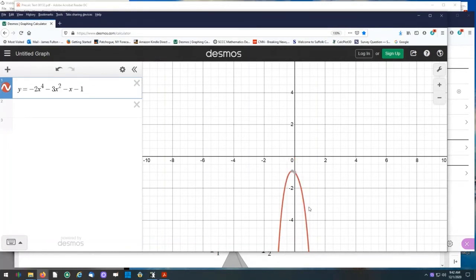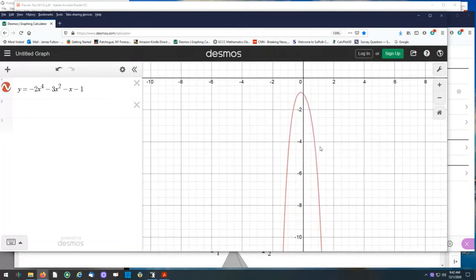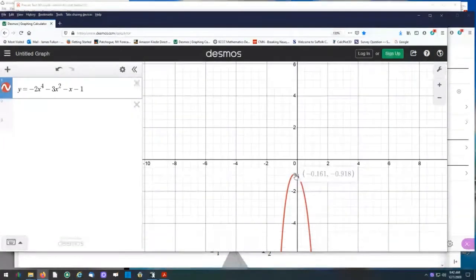And here it is. We can see the graph of our function, and it's doing exactly what I said regarding the end behavior. It goes down. The range is everything beneath this little top point called the vertex. So if I click on that little point over here, it's the y value. So we can estimate the range as y being less than or equal to approximately negative 0.918. That's all it is.